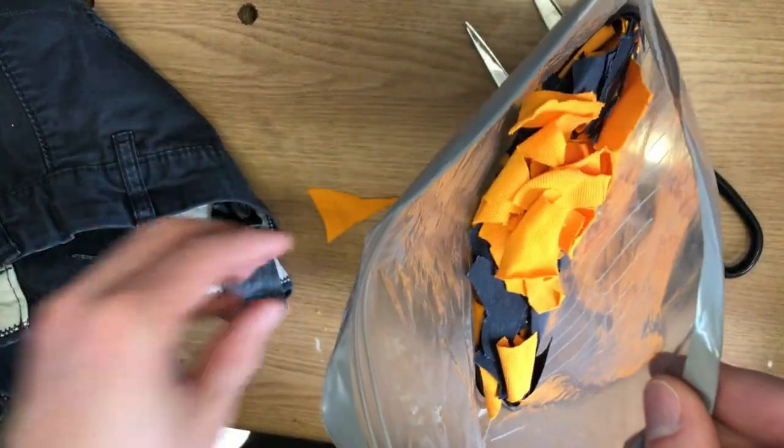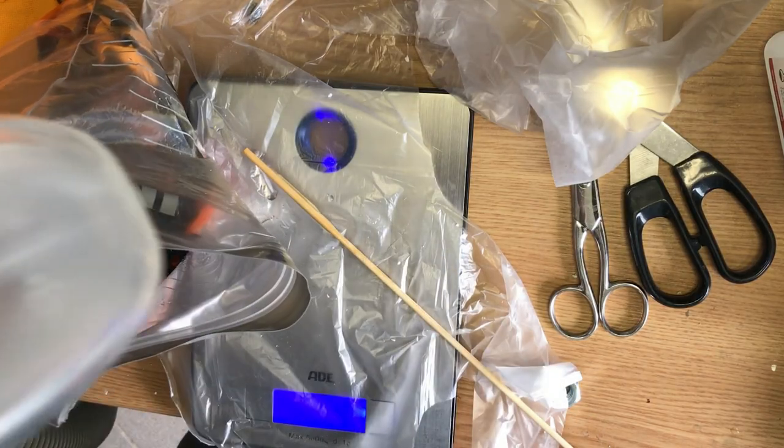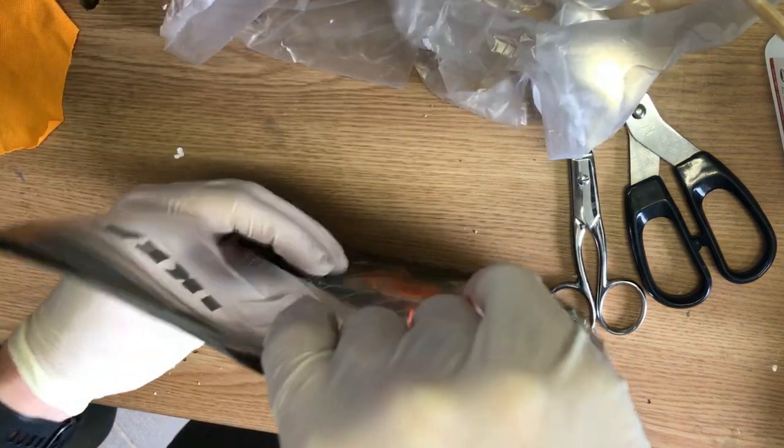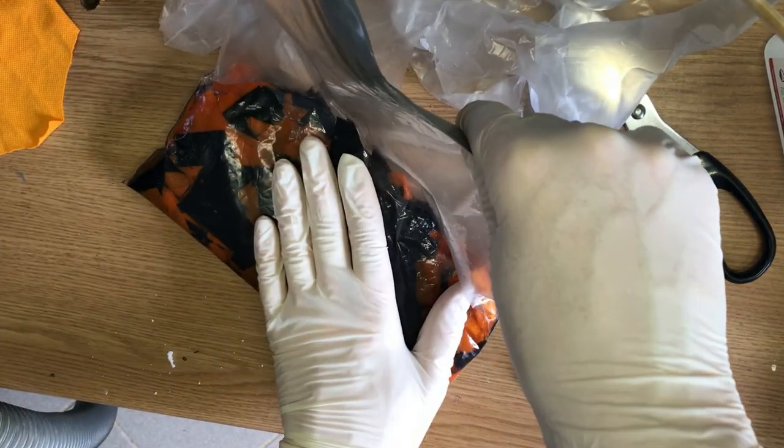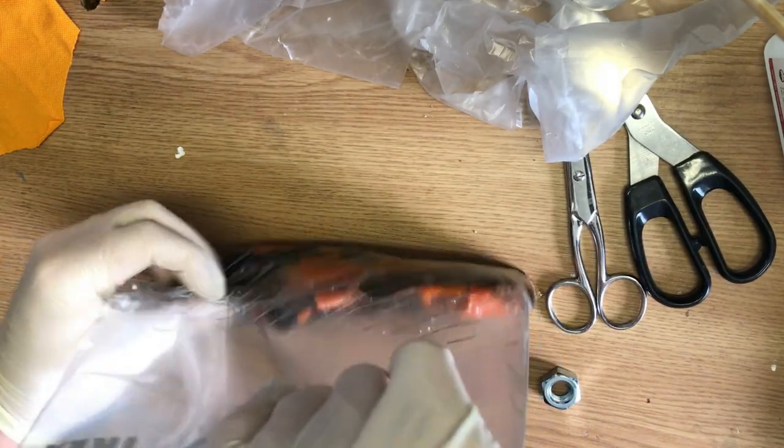To mix the epoxy resin, I cut and cleaned out this empty laundry detergent bottle. At first, I didn't mix enough, so I added some more. It has a working time of 30 to 45 minutes, so thankfully this time I wasn't in such a rush as usual. It's important to mix everything well so that all the pieces get completely soaked.